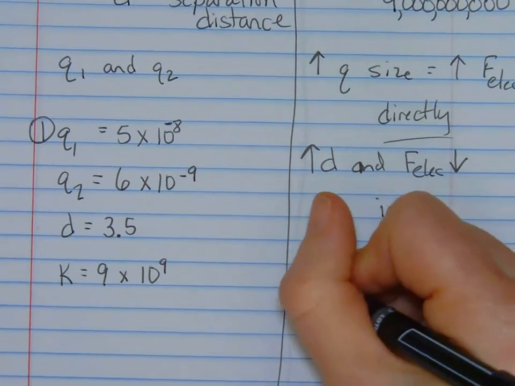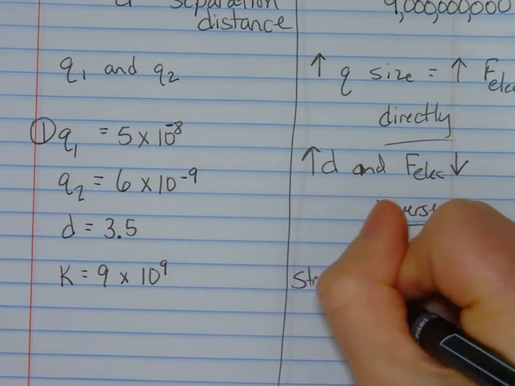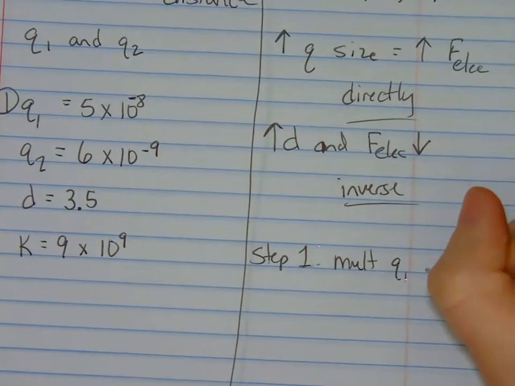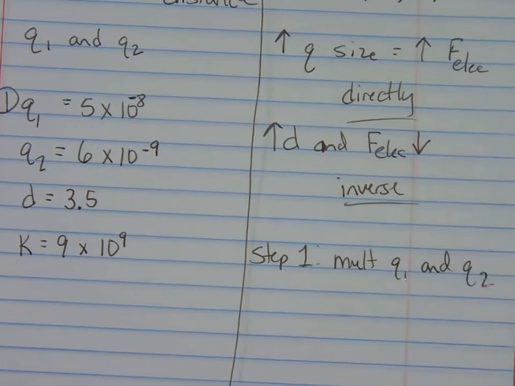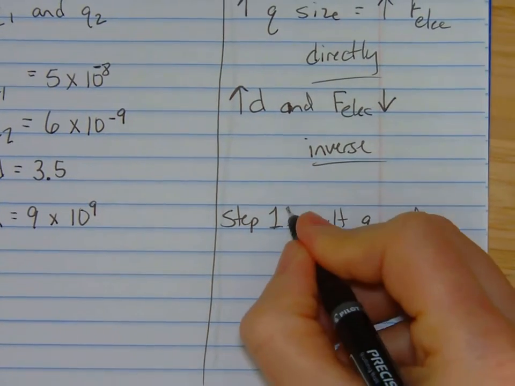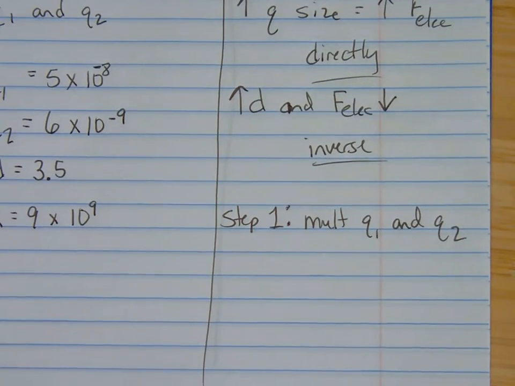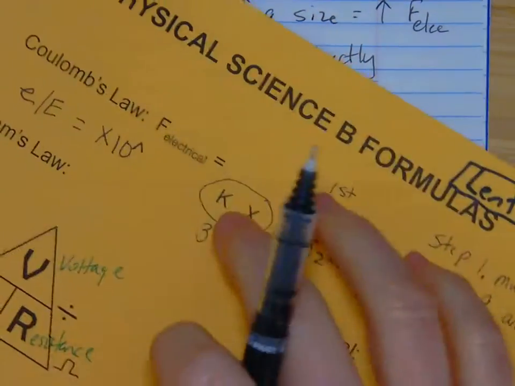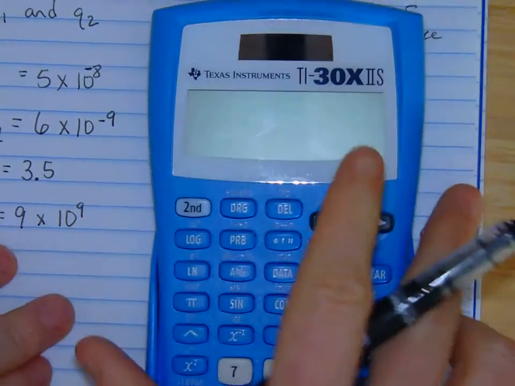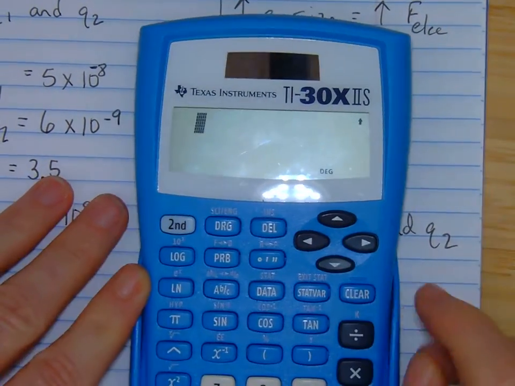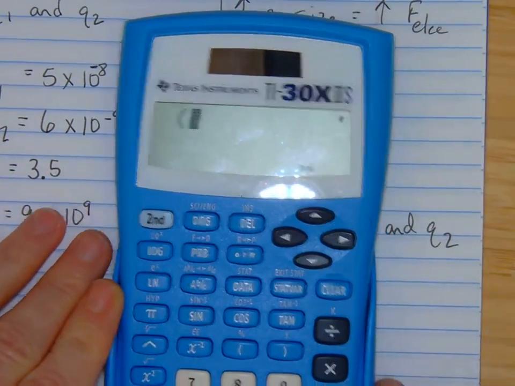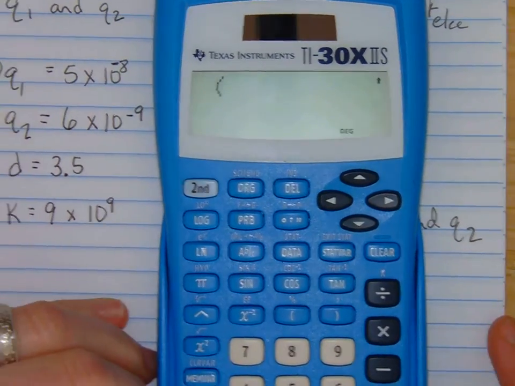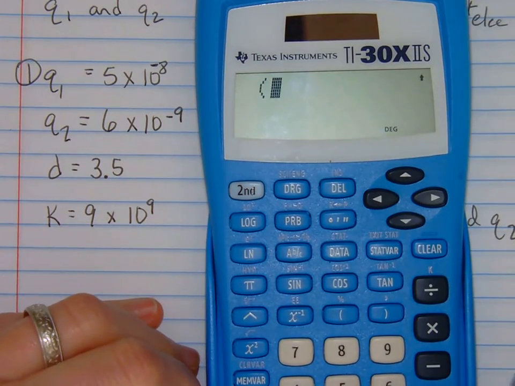The process goes, for step 1, multiply Q1 and Q2. That's the first thing you need to do. Put it in a little list on your formula sheet because everybody can use this forever and always. I'm always paranoid about order of operations, so I put everything in parentheses. I've been told it's not always necessary on this one, but it's better safe than sorry in my world.